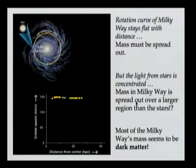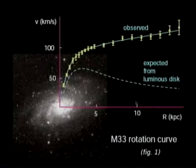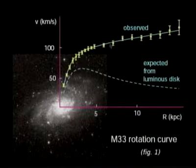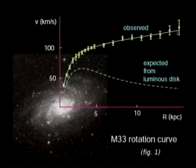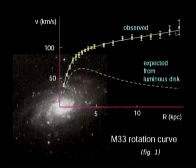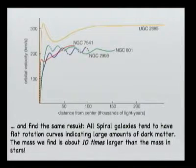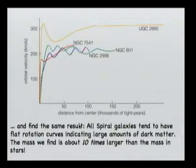So most of the mass must be dark — most of the mass is what we call dark matter. We don't know what it is; it's not stars and it's not gas. We can also do that for other galaxies — we use the redshifts to measure the velocity of galaxies, measure how fast they are moving, and we can do that for many other spiral galaxies and draw rotation curves. It's always true that the speed of stars further away from the center of the galaxy never comes down as we would expect, similar to the solar system. We do that for M33 and many other galaxies, and they never see the stars slow down. This is the evidence for dark matter from galaxies.